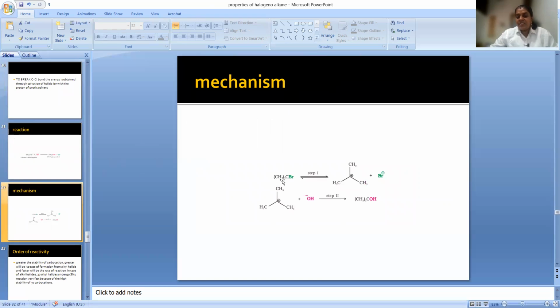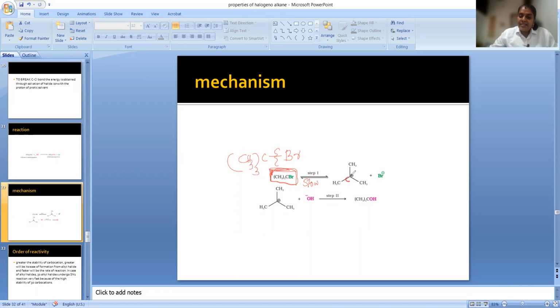And in this mechanism, look at this mechanism. The first step, what is the step? The first step involves (CH3)3CBr. Here the C-Br bond has to break. The first step involves the breaking of a bond, and you are getting a positively charged carbocation here. This is the carbocation and Br minus. Since it involves the breaking of a bond, this is the slow step and this is the rate determining step. So because of that, only this reactant will affect the rate of the reaction. That is why it is called a unimolecular reaction mechanism.